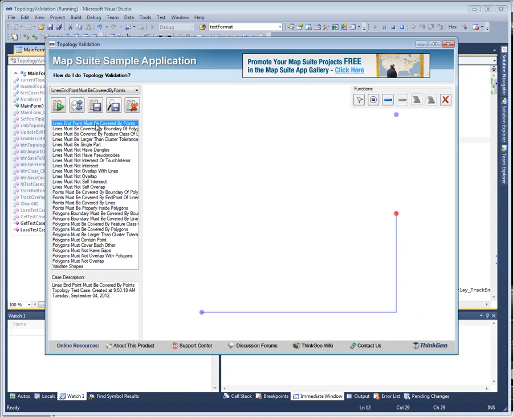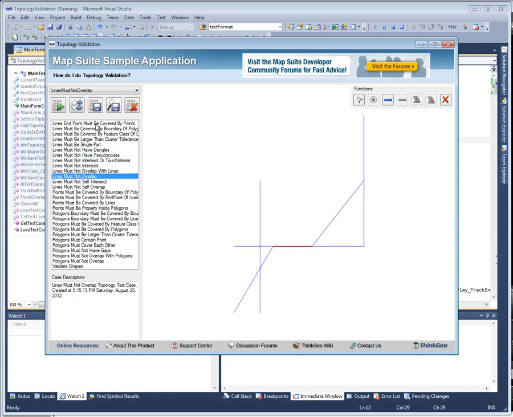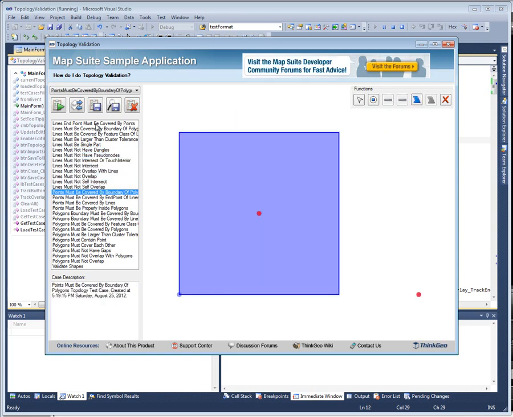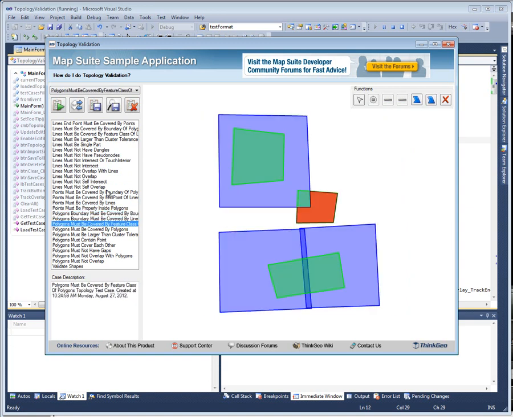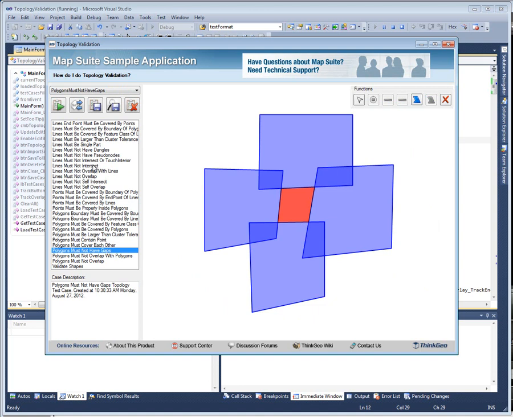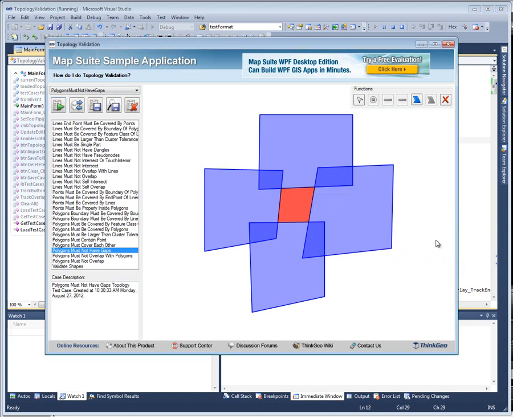And as you can see, we'll just go ahead and move through some of these. They have all kinds of various data that we've pre-populated with it, and you're going to see that the red are errors within the test case, and all of these are showing some kind of error condition. The other thing that you can do is that at any time, like let's say this polygon must not have gaps, I can run the test case, and it's going to take the errors and return them as WKT and copy them in the clipboard for me, so then I can get the WKT of what the actual error area is and what the problem with it was.